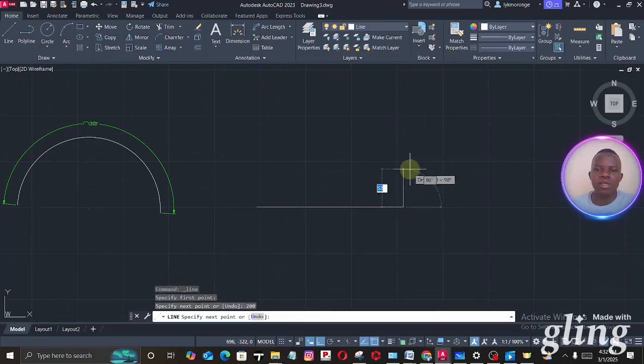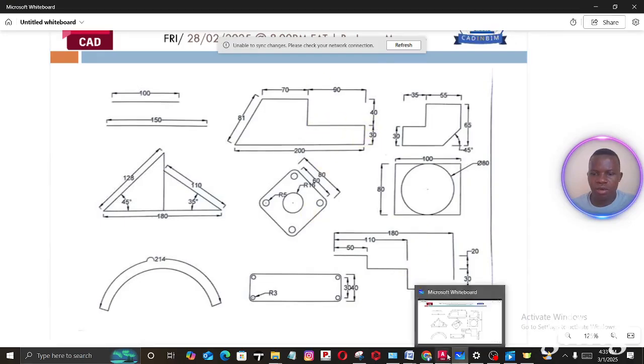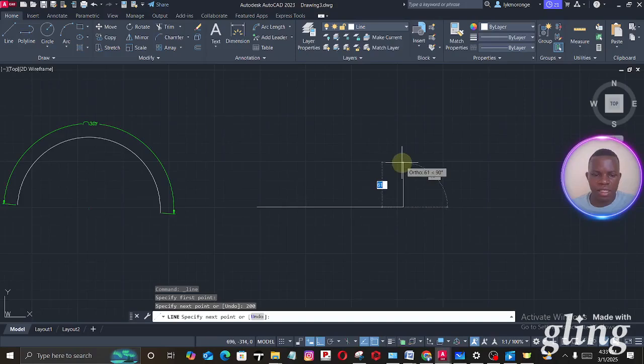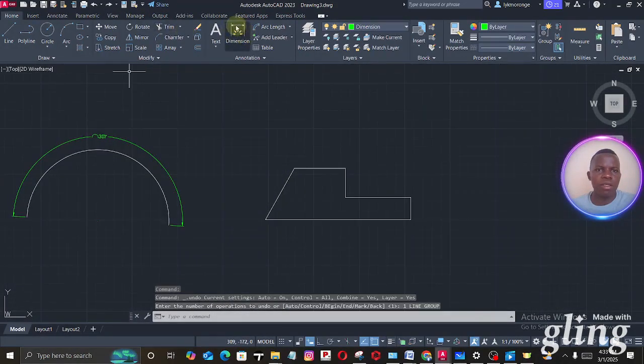Enter. Once you enter, you go up. You just have to follow through. So you'll be going up 30 centimeters and then 90 then. So go back to AutoCAD. This is 30. Then you can do this. So undo. Click on dimension.